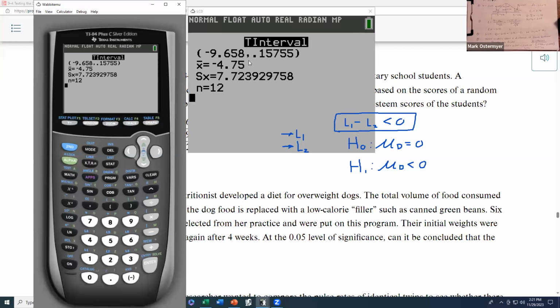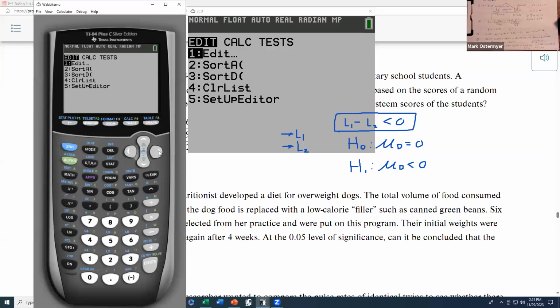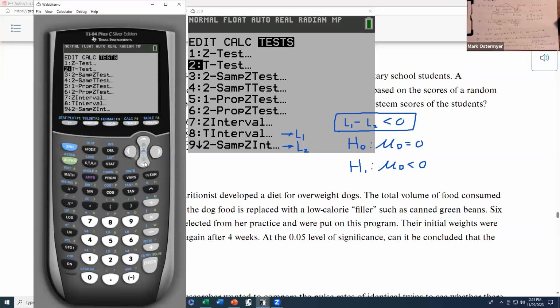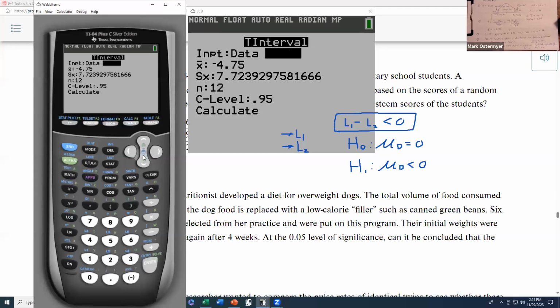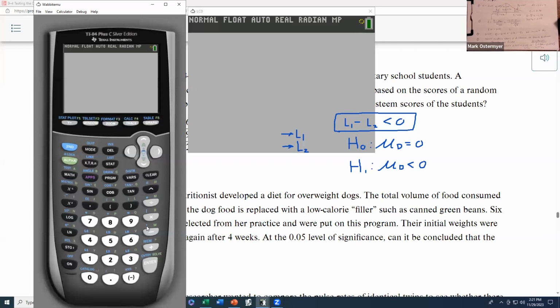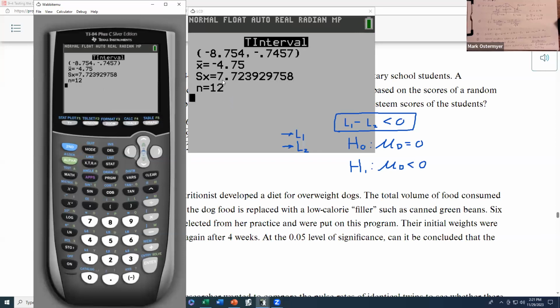So it doesn't look like the 95% confidence interval is reflecting that there's a difference in these scores. Let me build a 90% confidence interval, see what that does here. Let's lower the level of confidence from 95% down to 90%. What's going to happen, I think, is the confidence interval is going to take on negative values for both the upper and the lower endpoint.